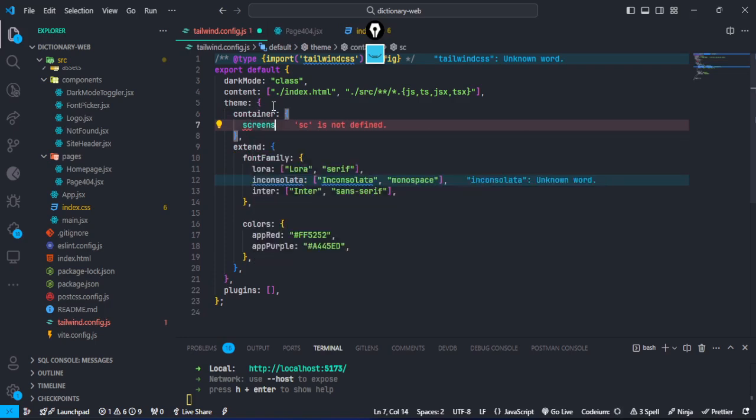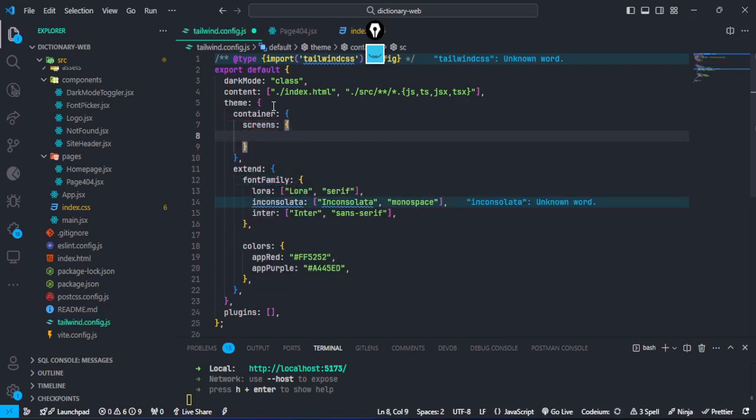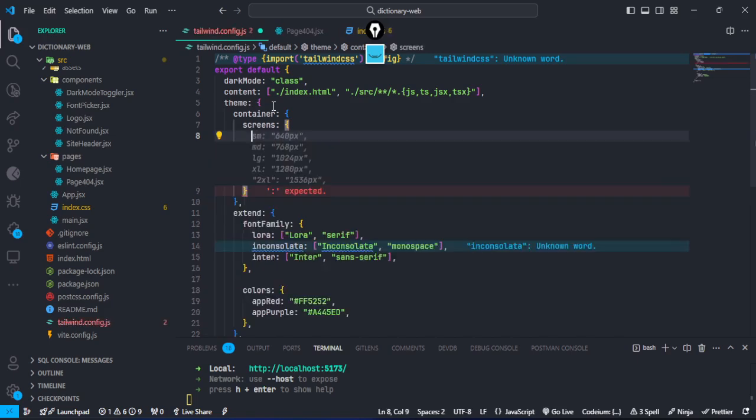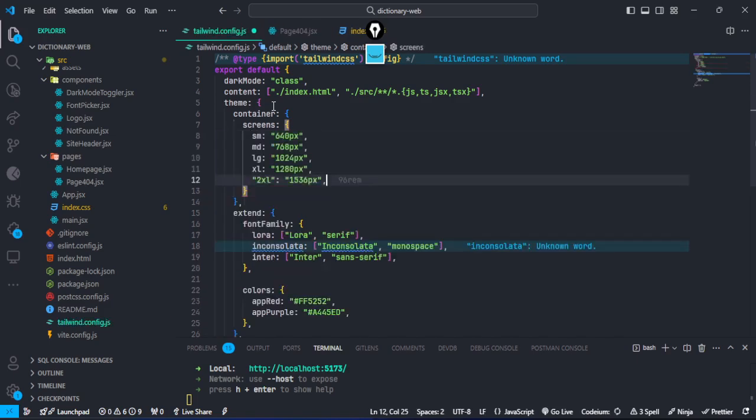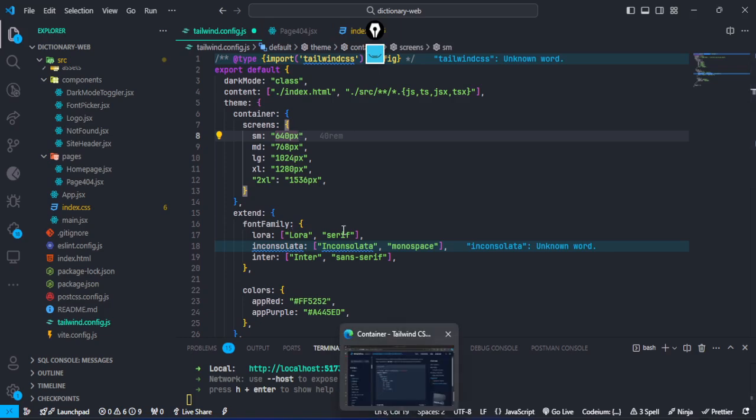So you have the screen. Which screen do you want to show at a particular width? So this 0% or small or whatever, these are what it's going to use by default. So on small screen, what do you want to use? Then we can modify any one of them like that.